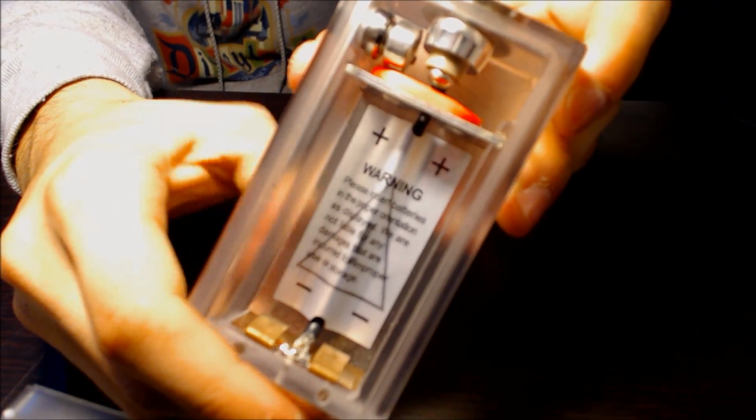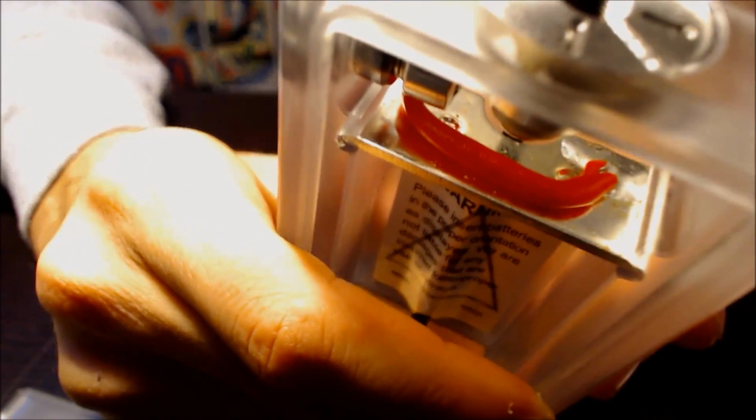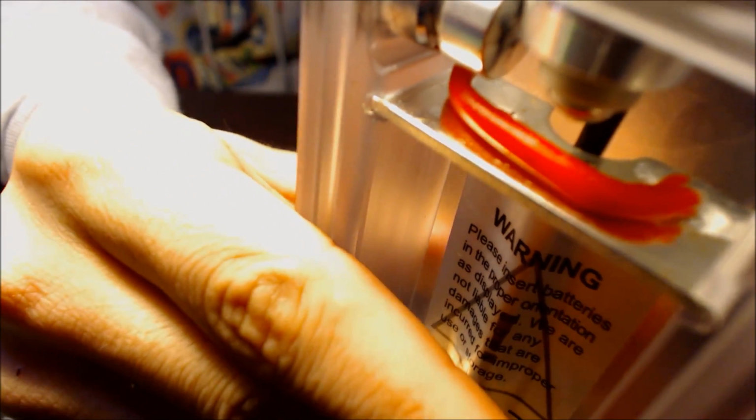Just a slider, so then it can just slide right out. Now, I don't recommend doing this because that may break off the soldered connections that it has. I'll try to do a zoom up on that soldered connection in the back on that red wire, the positive. It's soldered in the background. It's very hard to get close. Right there it is. You see it.